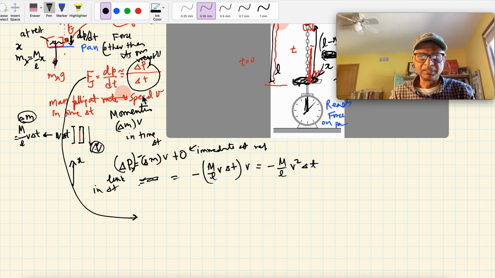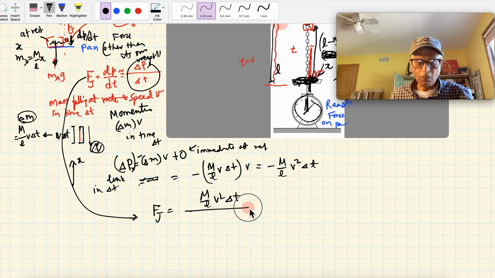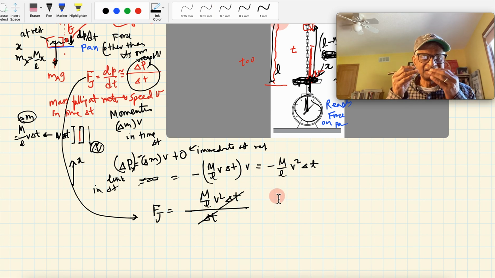And what this is showing is the force that this has to apply to balance that other force, right? So we can just ignore negative signs and work with absolute values, all right? So the F_j will just be equal to this whole thing, m over L v squared delta t over delta t. So this is the rate at which momentum is transferred, and delta t just got cancelled out. That's why I didn't really do a dt, because sometimes we feel a little bit insecure about cancelling dt's.